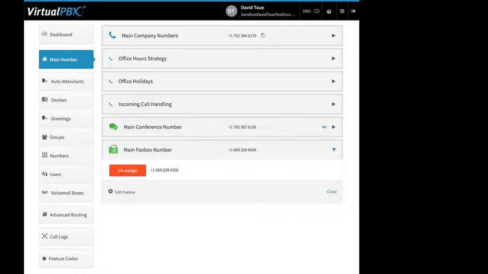The main fax box number, again, this allows you to receive faxes. If you don't have one here, again, you have the option to add from spare or buy a new number. And then you can click on edit fax box. Now, on this account, the fax box is not working properly. On your account, it will pop open with two fields. The first is for the inbound notification, right? You put in an email address there. That's the person or email address that's going to get the inbound fax, right? They get an email saying, hey, you have a fax? Here's a PDF, right? They double click on it, open it up, they can see what the fax is.